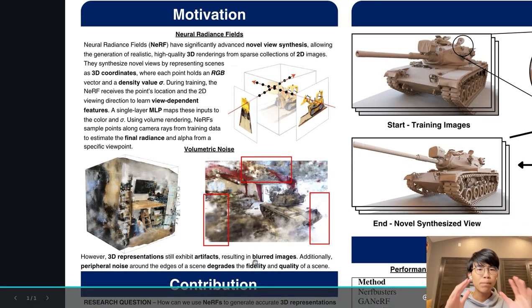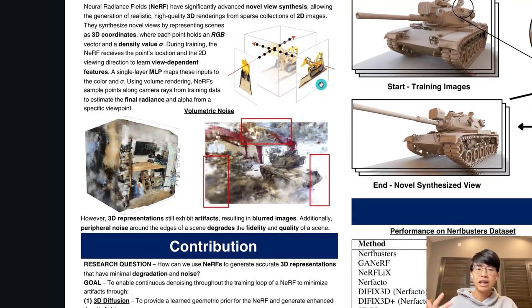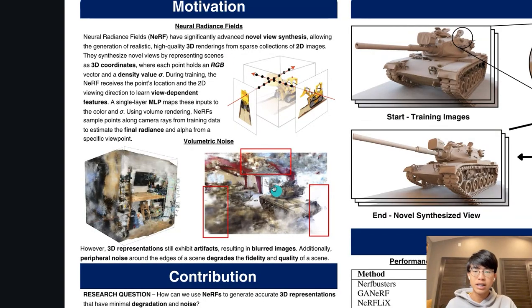But of course, I supplement this text with images, and you'll see that is a key theme throughout this poster: you do not want to have that much text. Really, you want to try to minimize the text as much as possible because you're going to be presenting this and talking to your judges. Your judges aren't going to want to be reading all of this stuff on your poster while you're talking. They want to look at images. So each section that I have has images here. You can see here exactly what I'm talking about when I talk about volumetric noise. And here's a diagram that I can reference when I'm presenting that talks about what a neural radiance field is.